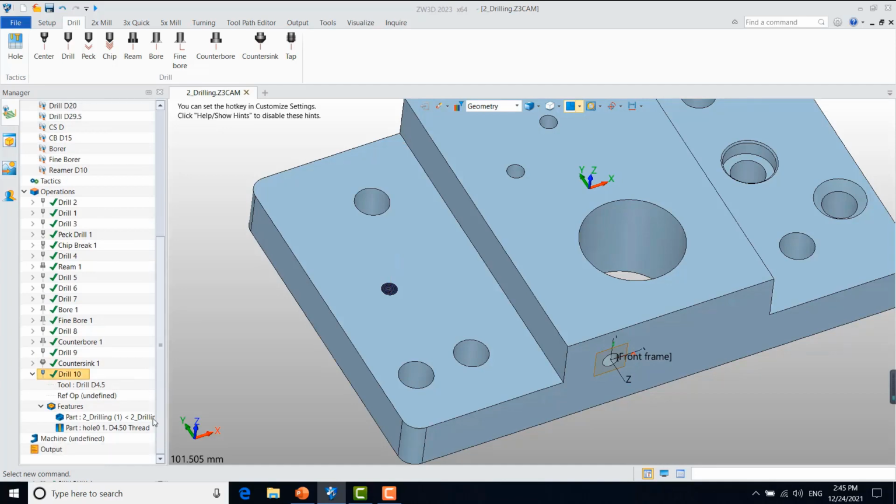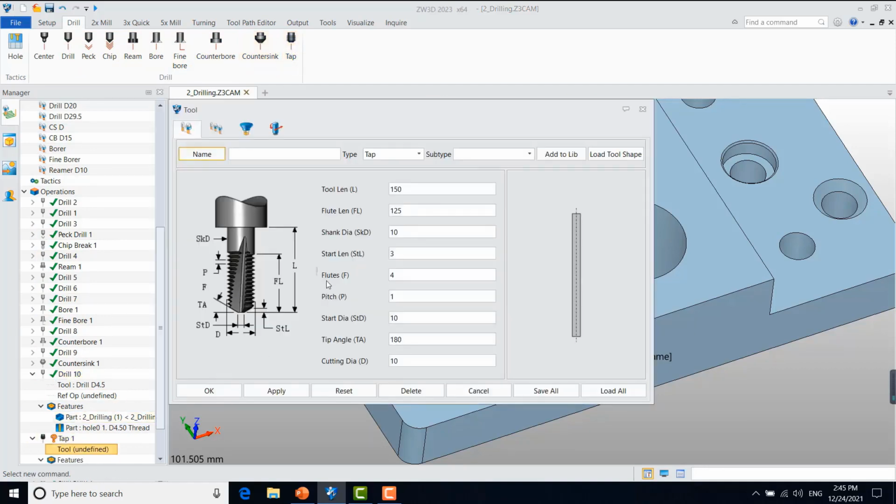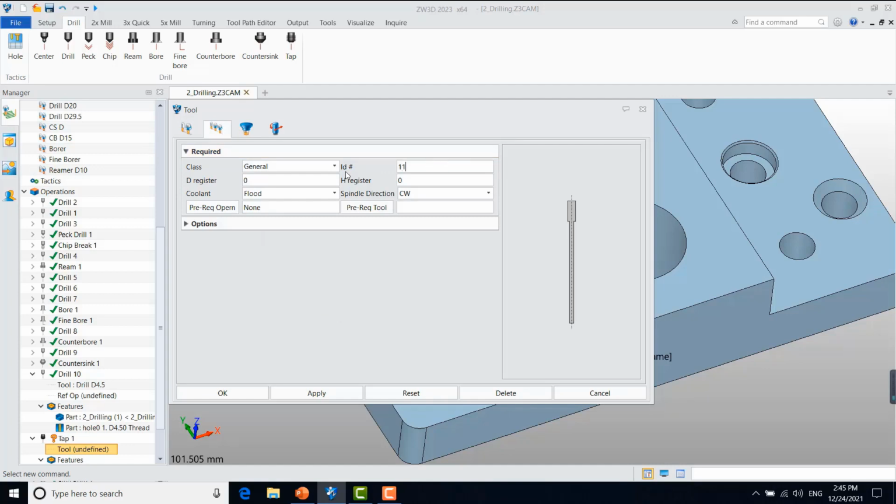It's okay. And after that, we need to use the tap. And this one, okay, a tap, D5, 5, okay, and this is 11.